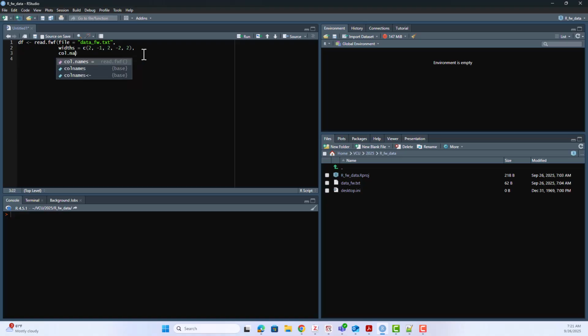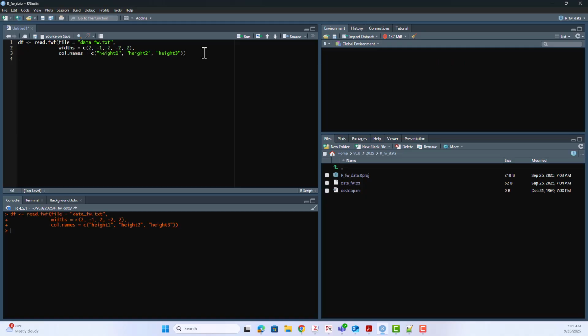So we will do col.names equals, and we're going to gather these together also. And so maybe we'll say height 1, height 2, height 3. So notice how I use quotation marks in order to specify that those are in fact strings. And that is what you need to do.